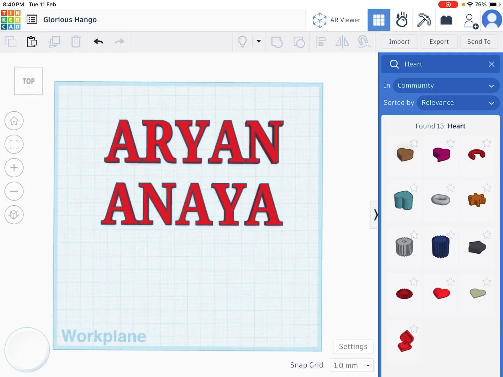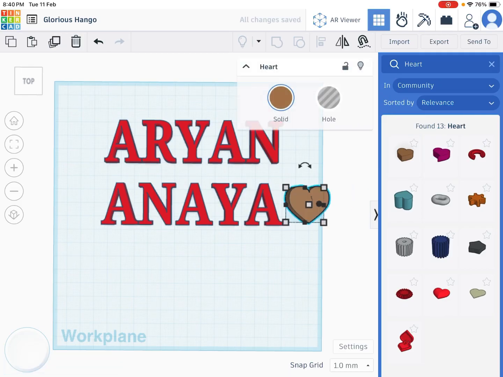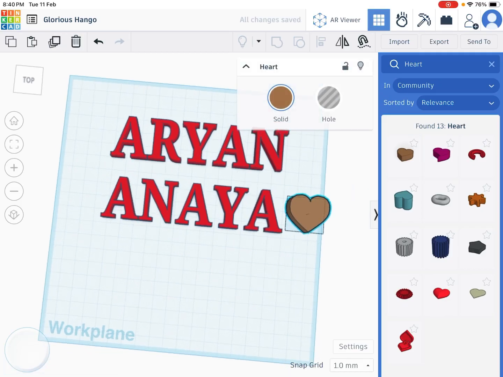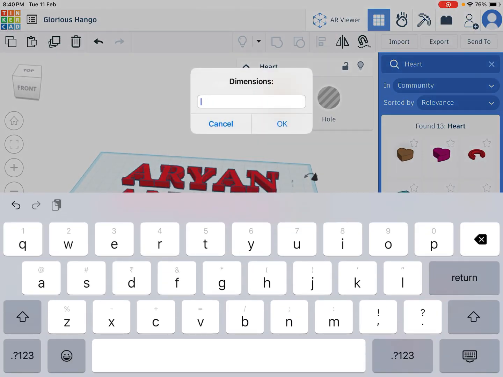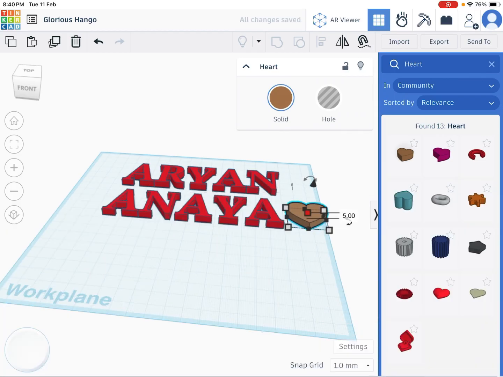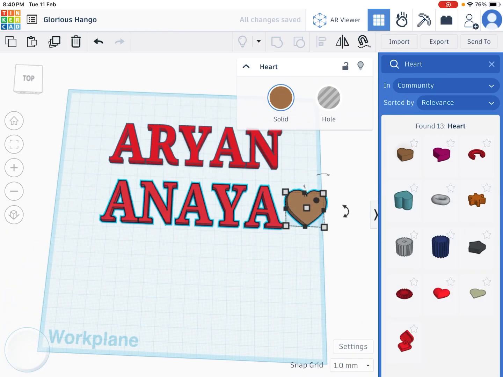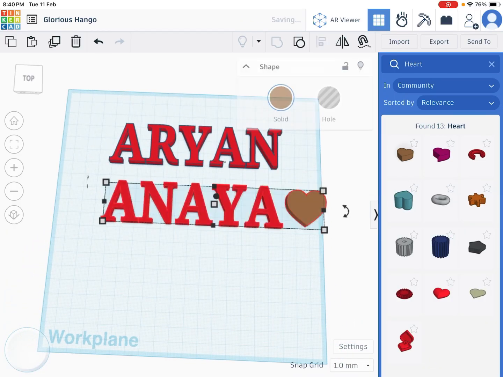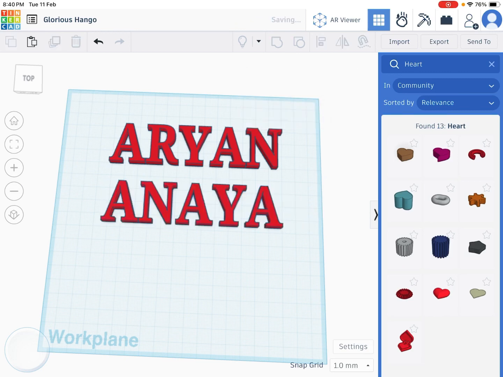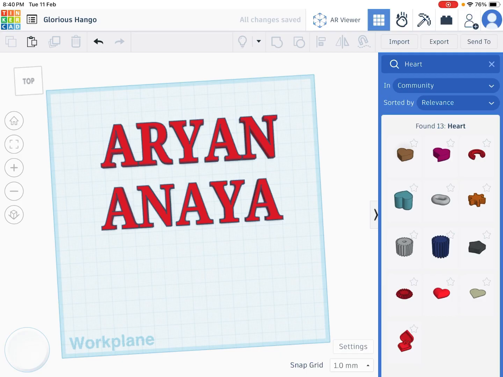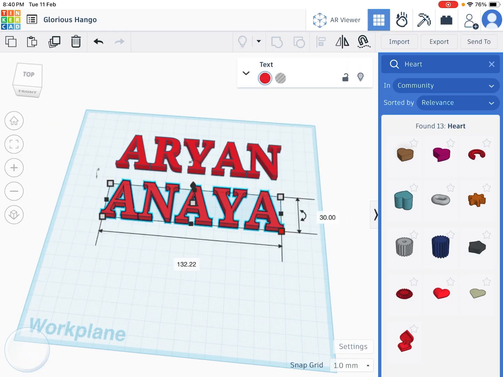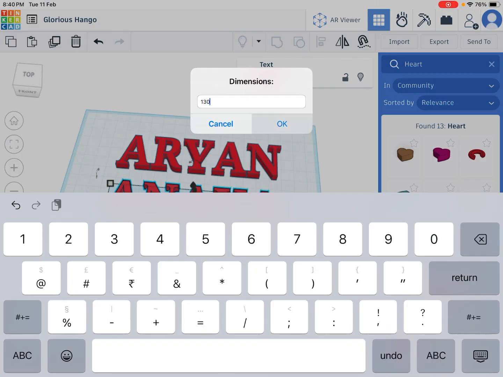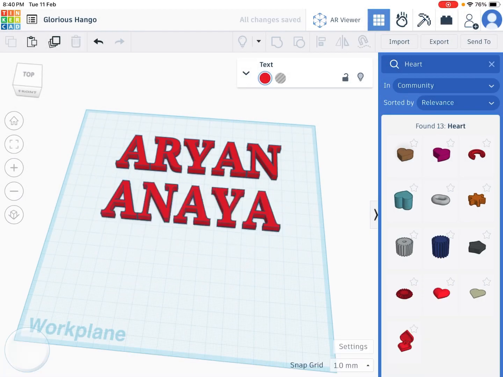So if your name has a character missing, then you can take a heart or a butterfly and make it to 5 mm in any size you want, and then press the heart and the name and select this group icon over here, but I'm not going to be doing it, so I'll just delete this heart and make sure both the names are in the same measurements. So 130 by 30 and 5 mm height.